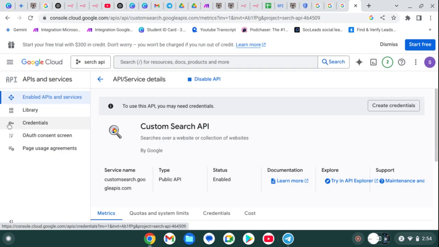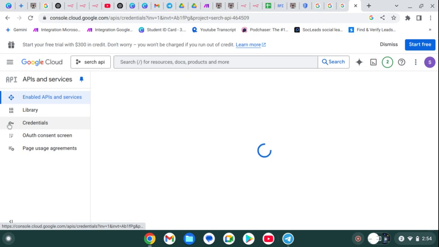Go to the credentials option. If you don't have any issues or any type of problem, let's go to create credentials and create our API key on Google custom search API.